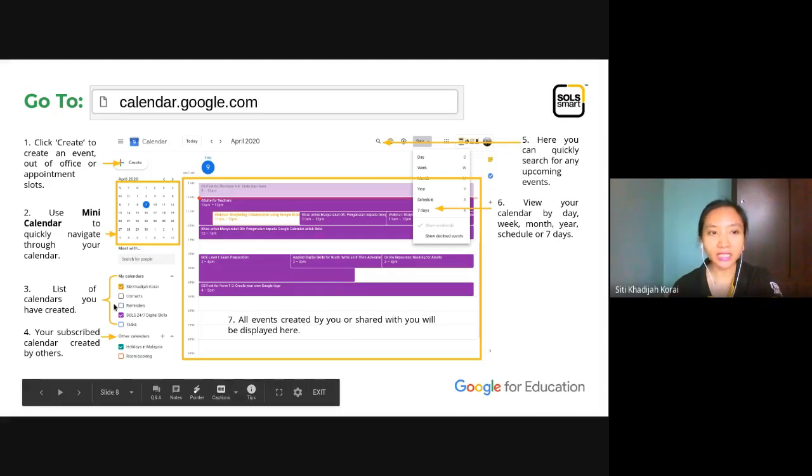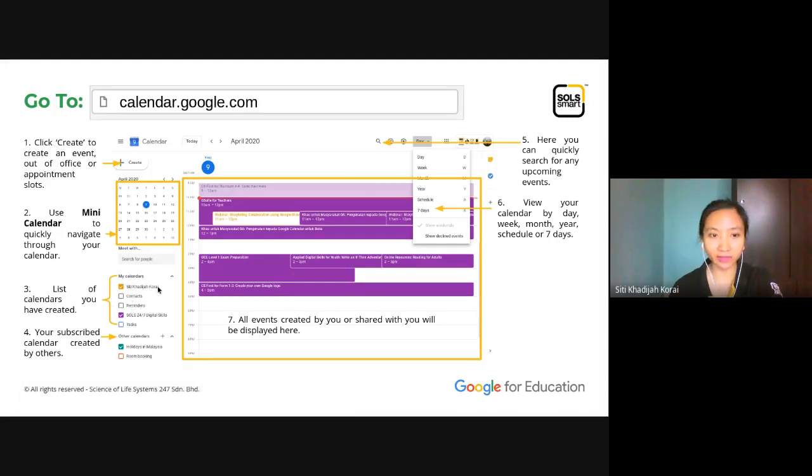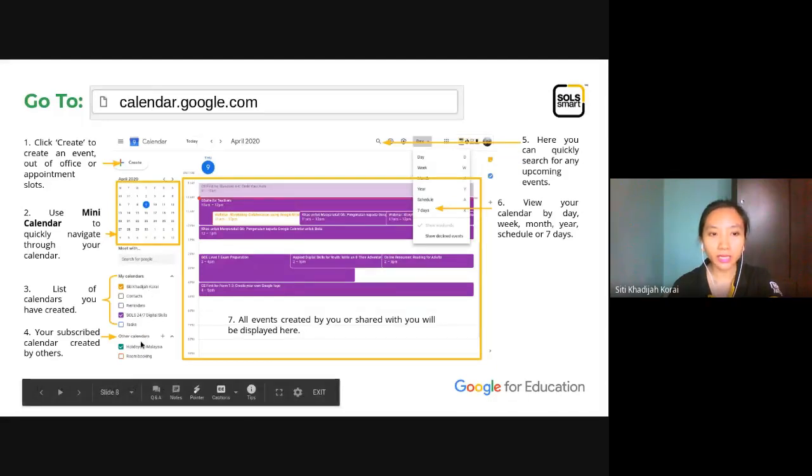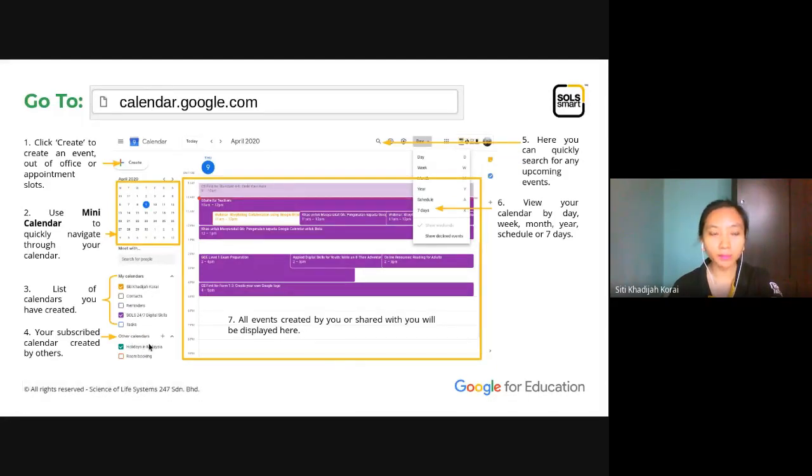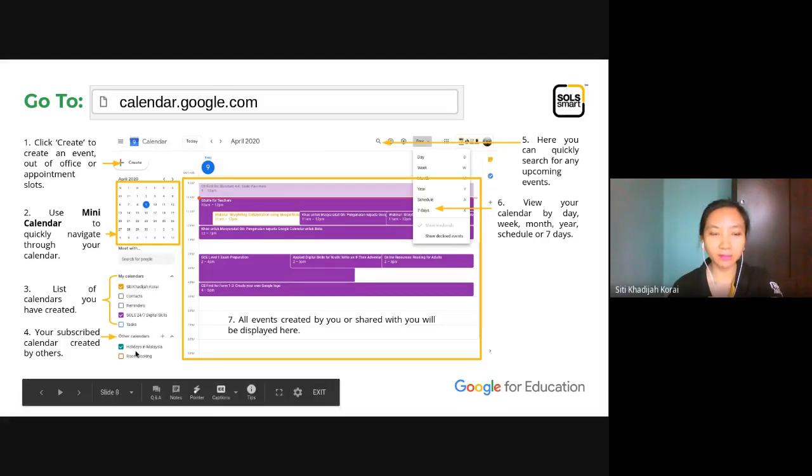Here is the list of calendars you have created and also those shared with you. The calendars that are shared with you, and also the ones that you created, will be here in My Calendars. Other Calendars are the ones that you subscribe to, created by others, such as Holidays in Malaysia.